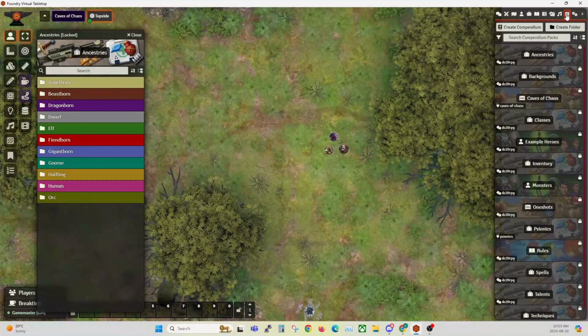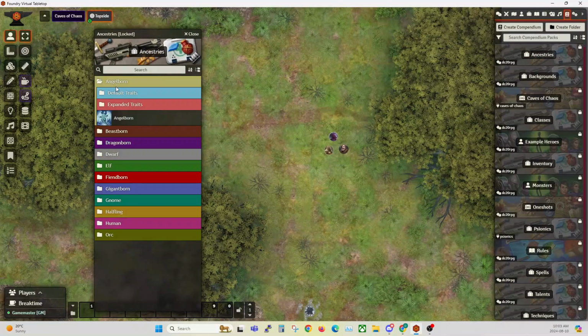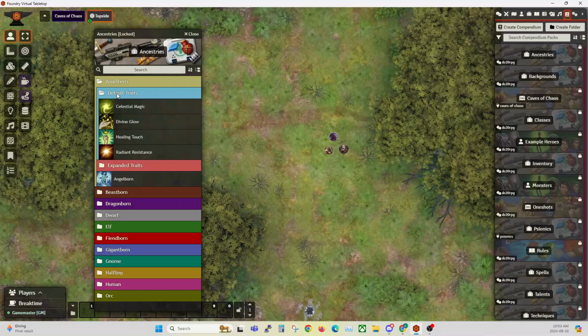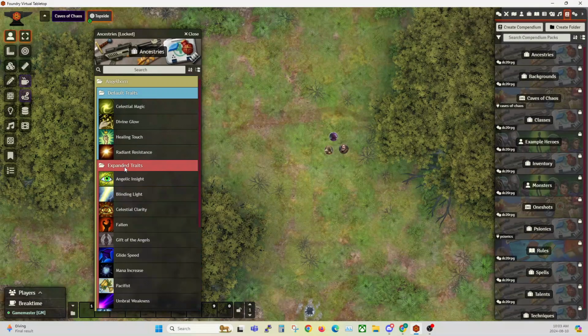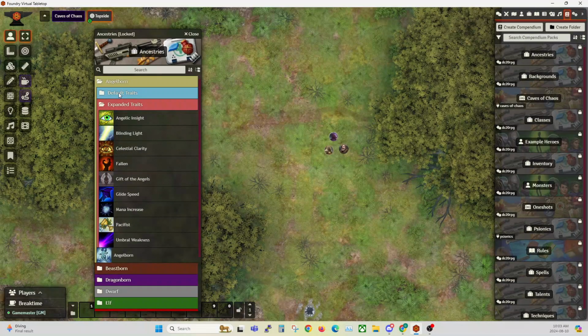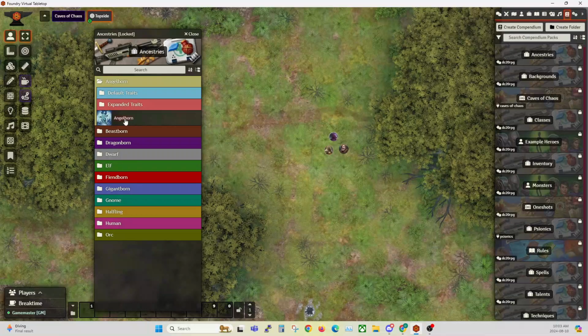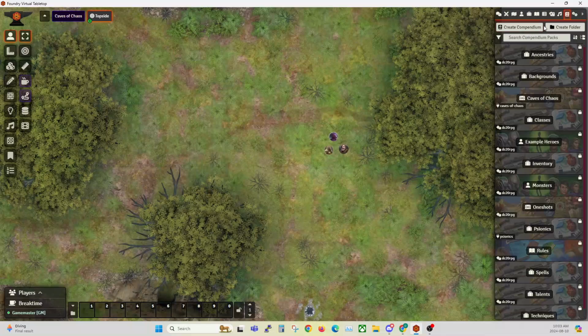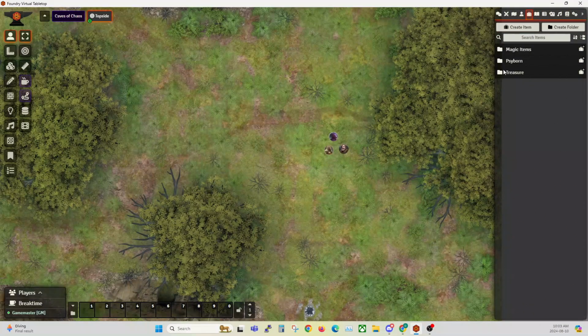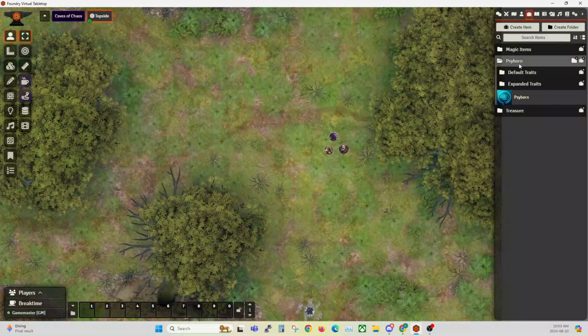You find them in the Compendium pack, and there's the ancestries Compendium there. Inside, each individual folder will have the title of the ancestry. They also keep the traits in default and expanded. Now, this isn't necessary, but it's handy, and I'll show you a little bit later why. Then the actual ancestry. So to create your own, it's an item, and I made the Cyborn, which was in a DC20 magazine, and I'll go over that one.